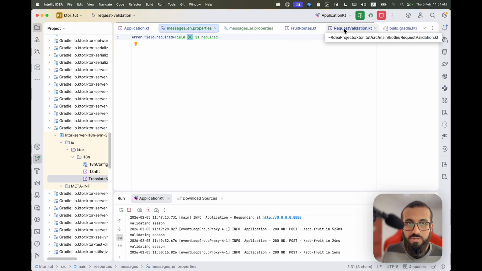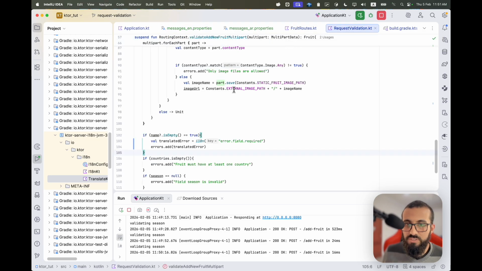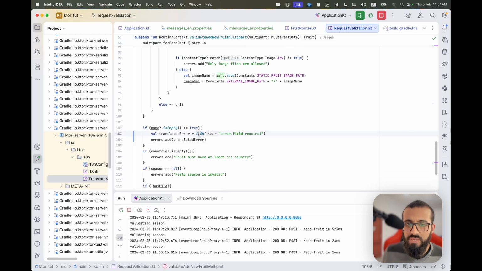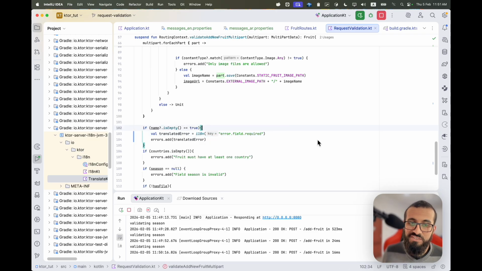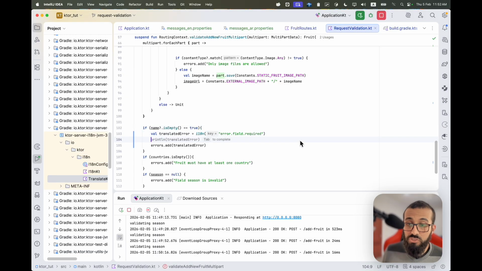And now I'm going to go to the request validation file, yes, right here. Now the i18n plugin allows us to get the translated string, but unfortunately it does not support passing arguments. So we can use the MessageFormat class from Java to help us add placeholders to our translated string.